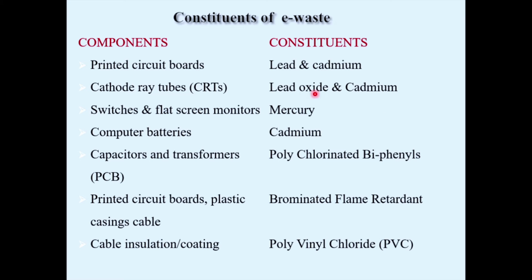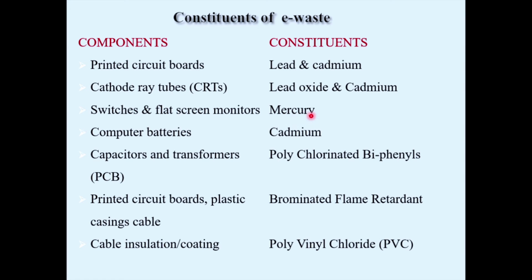That means if it enters a water body or soil, when the plant absorbs the nutrients, it will be stored in the food, that is fruits, vegetables, etc. If a person consumes this type of food, it will end up with biomagnification. Then the switches and flat screen monitors have a small portion of mercury in them.